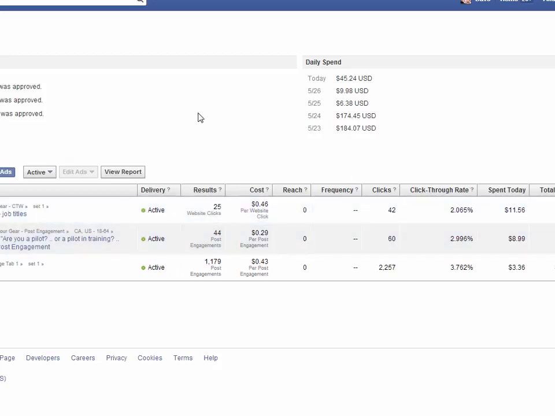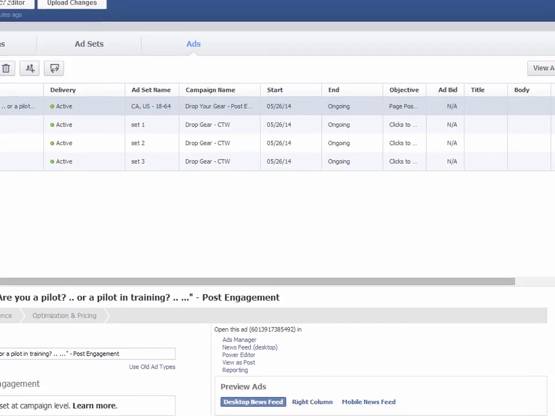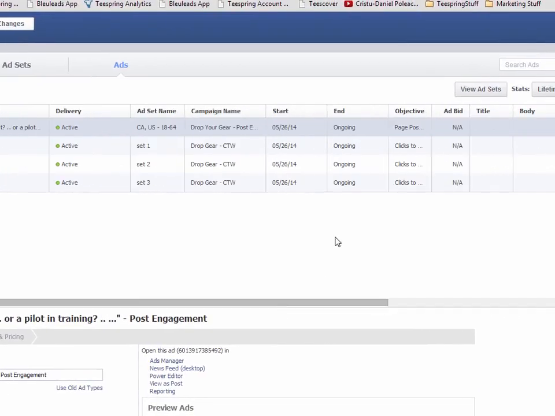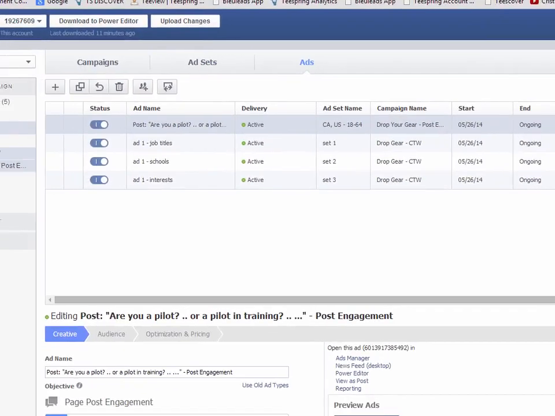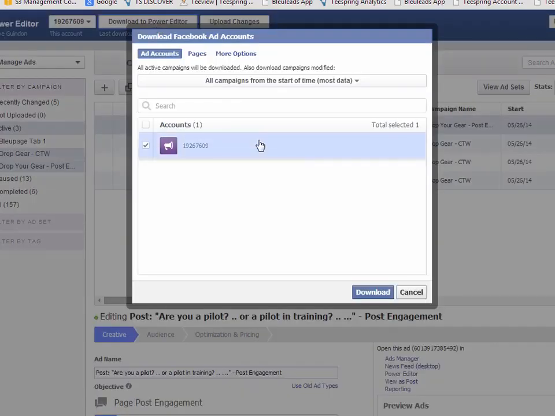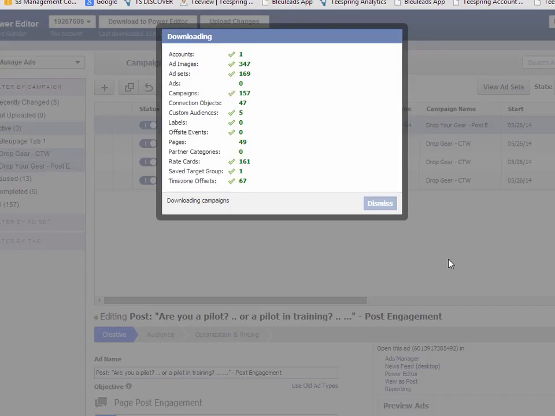So if we actually go back and look at all those ads, I pulled it into my Power Editor here as well. It's going to be different now because I disabled those 2 campaigns, but that's okay.